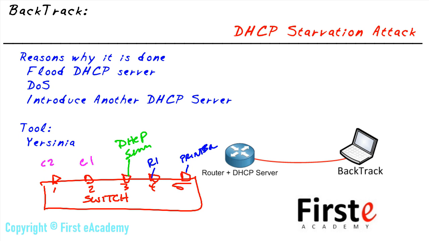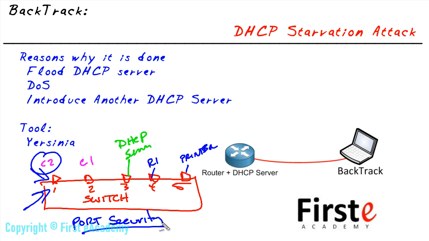Now the solution to protecting against this specific attack, where maybe this is the attacker right here who's setting the BackTrack system, setting all the discovers in, he has to spoof a source MAC address for every single one of those requests. So there's 250 plus MAC addresses that he's sending into the network as far as source MAC addresses, along with the discovers. At the switch, we could use something called port security.